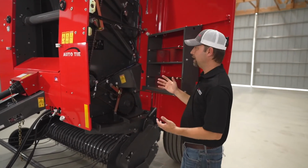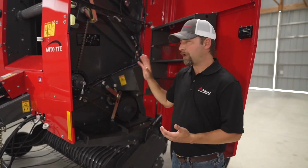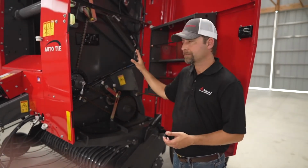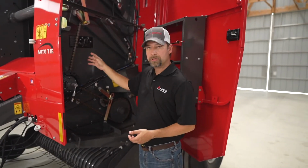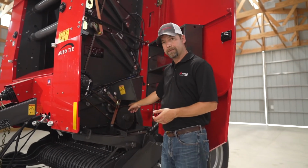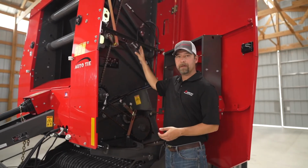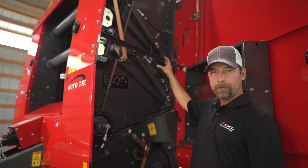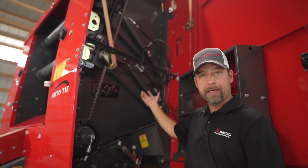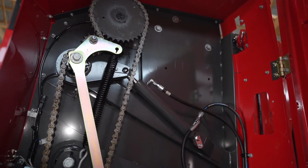Now as you can see, inside all of our Hesston by Massey Ferguson and Massey Ferguson round balers, we're all about simplicity. So you can see how uncluttered this whole area is. We've got large main chains and also fairly large chains for your drives and for your pickup. So you'll notice something really nice up here in this baler. Other round balers you'll see one spring and one hydraulic cylinder on each side of the baler. On the 2900 series, you'll only see 2 hydraulic cylinders on each side.